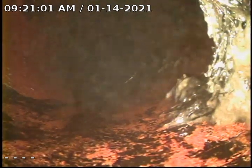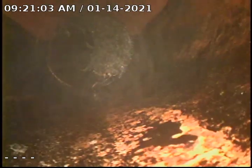We have discussed jetting with the homeowner. It is something she's going to look at getting done at this point. But at this point, the sewer is open and flowing. As you can see, we're able to get a lot of it washed out.